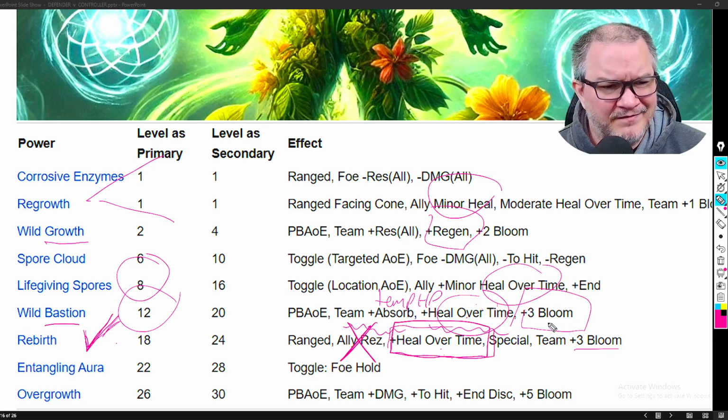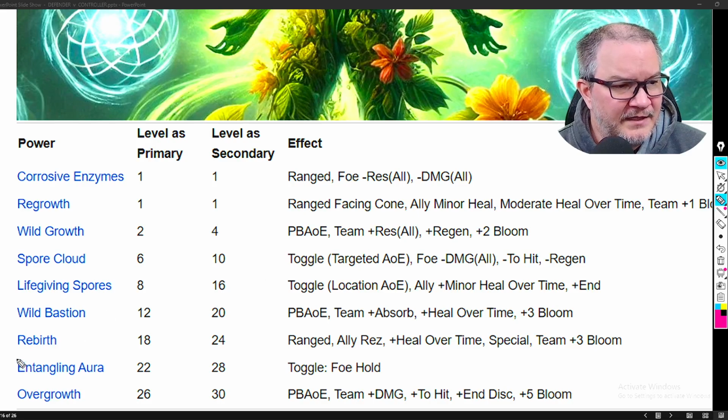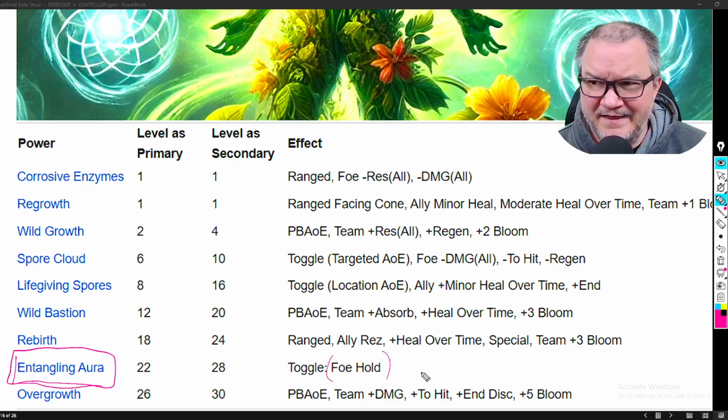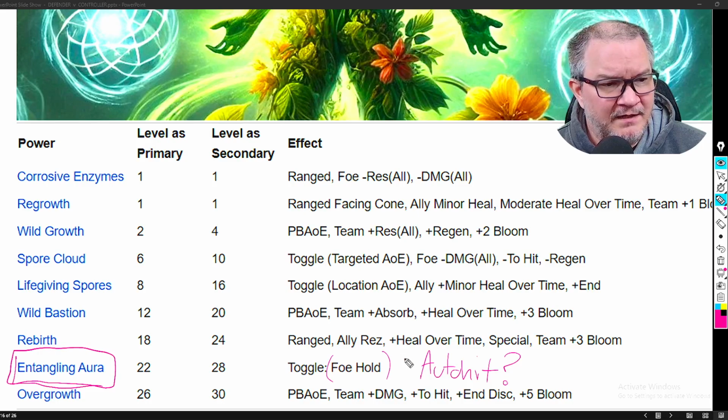And then you have what may be the most OP, crazy. I don't know why they changed this power in the game, and they did this not just to this one, but I think Choking Cloud's another example, and radiation emission. Entangling Aura. This is an aura power that swirls around your character, and it holds targets. But I think it's auto hit now. This is why I'm going like, huh? I'm like, Homecoming Squad, for some reason, made these aura holds auto hit.